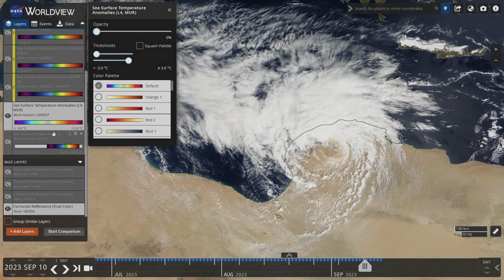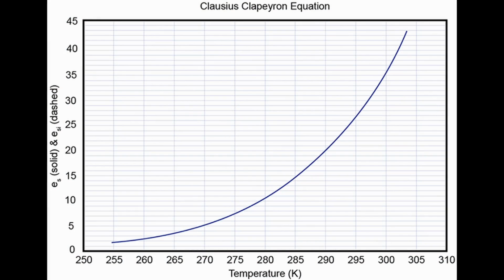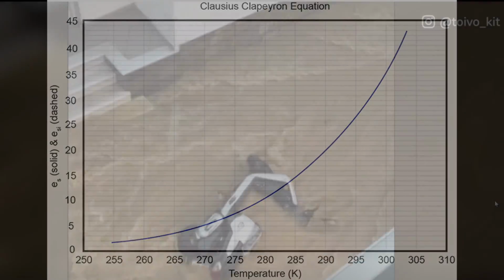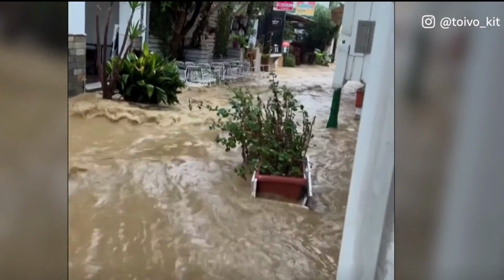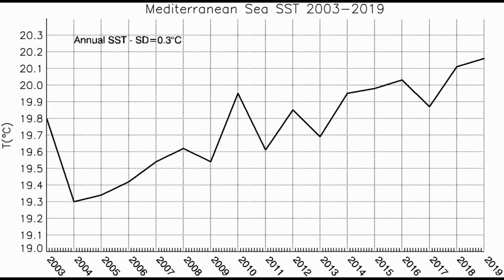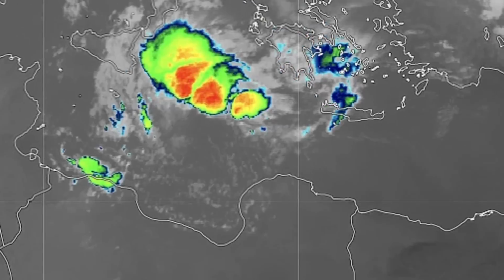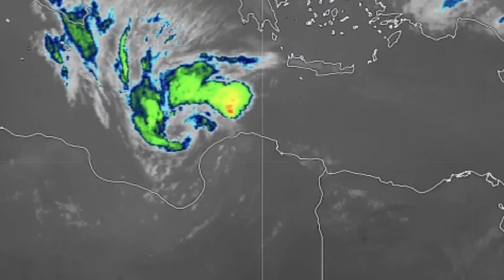The third and perhaps final iteration of this Derna disaster video will add a section on the role of climate change in this event, as well as other updates. In a nutshell though, a warmer atmosphere can hold more moisture, which means rain events in a warmer climate can be more intense and can lead to greater flooding, and the Mediterranean has already warmed in recent decades. In terms of Medicanes themselves, it seems that there is potential for greater peak intensity and there is high confidence of an increase in rainfall with such storms.